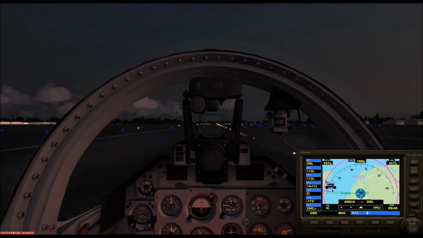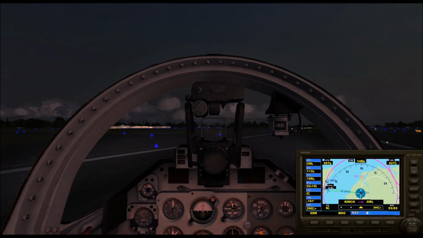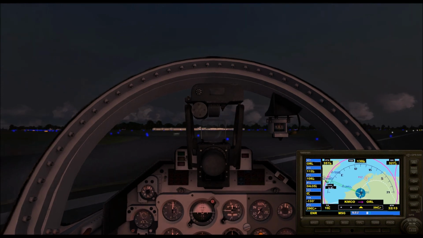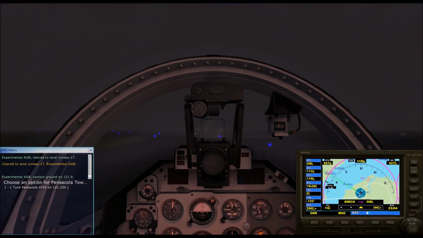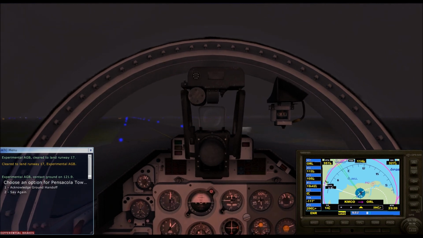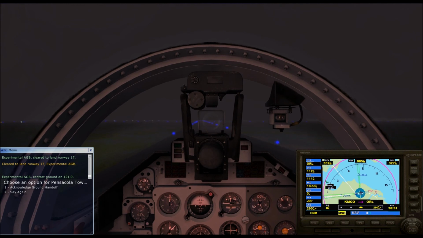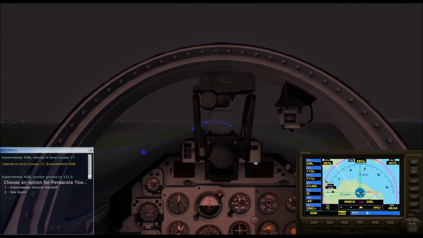So how about that? Talk about last-minute changes. I really was not expecting to have to switch to IFR, but we were able to adjust accordingly. Contact ground on 121.9. And from the looks of it, we just beat this god-awful fog in. Holy crap. Didn't I just leave this in DCS World? Damn.